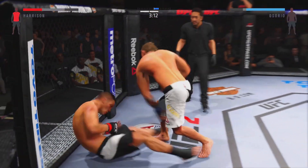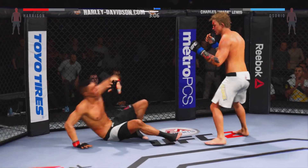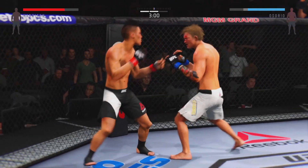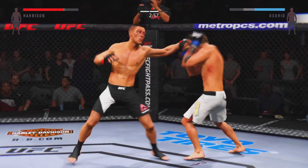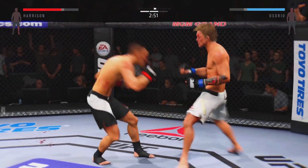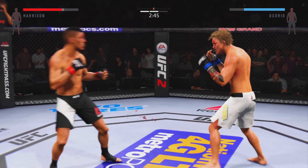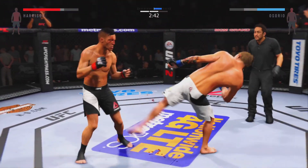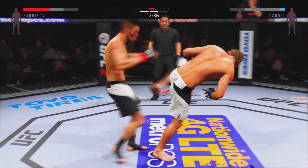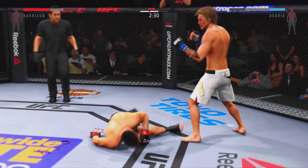Big kick to the liver — he's done. Solid jab. Powerful left hand. Wow, he is throwing some huge kicks here. That's another solid kick. Huge kick to the midsection — he lands a clean combination. That bruise on his torso is getting much worse. Clubber gets caught by the kick to the midsection. Oh wow — and he's down!